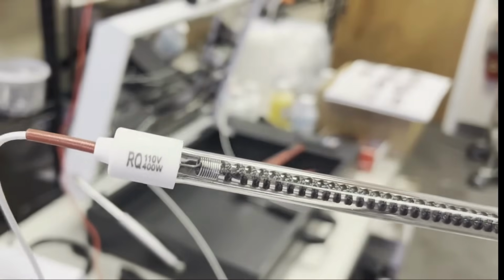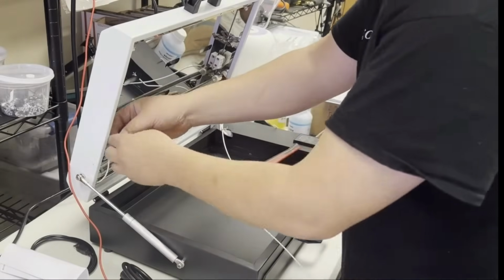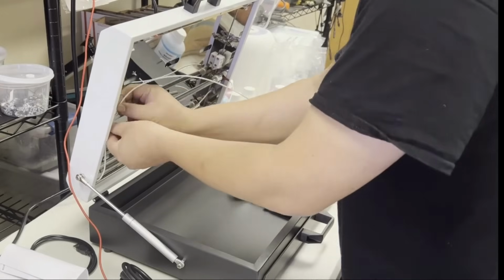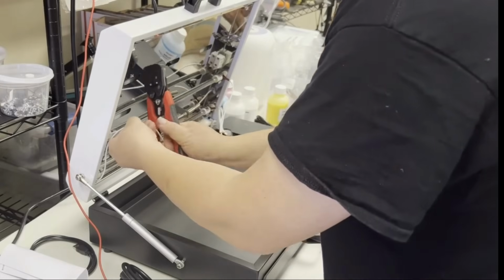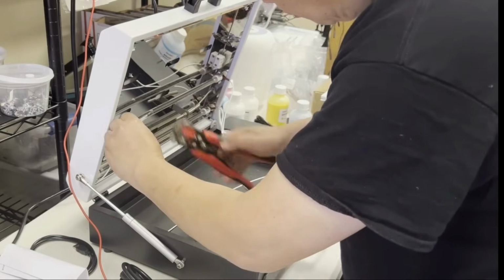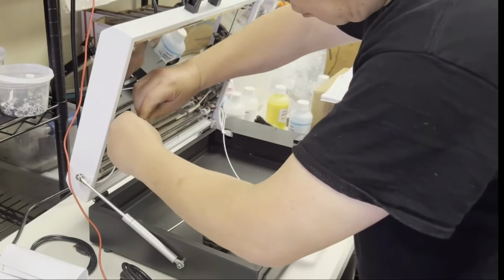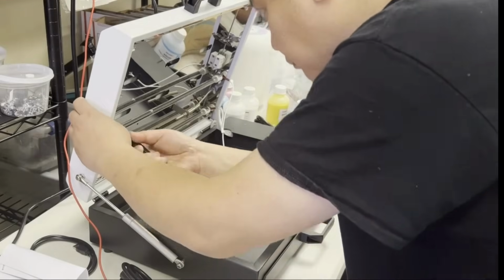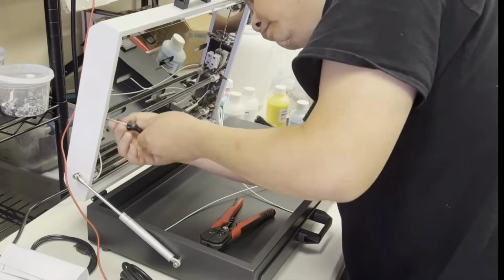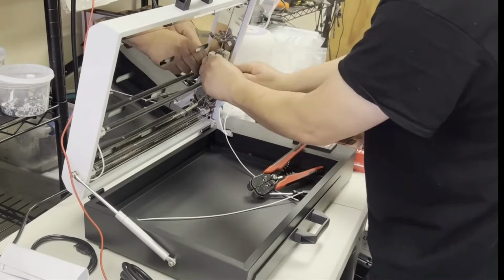You can get replacement tubes from the internet. So this one is 110 volts, 400 watts. I cut the second wire at the same length, strip both wires, and twist them together. Insert into the holes for the first connector and then tighten it. And do the same to the right side.